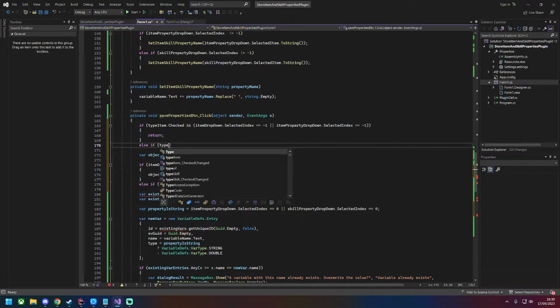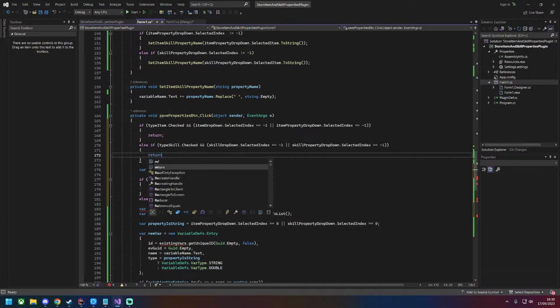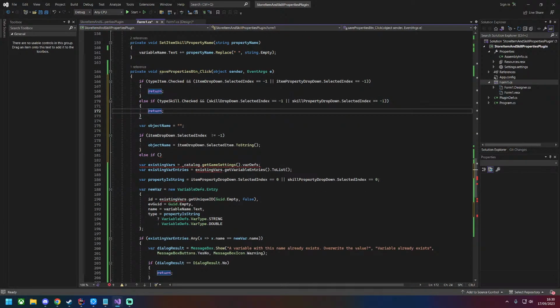Otherwise, if type skill is checked and skill drop down dot selected or property drop down as well. So we should never be able to press the save button with invalid data.